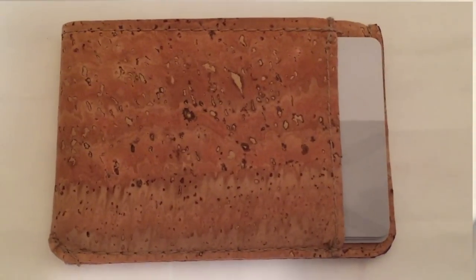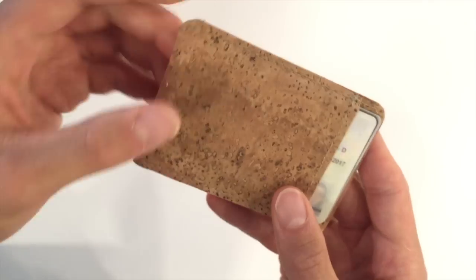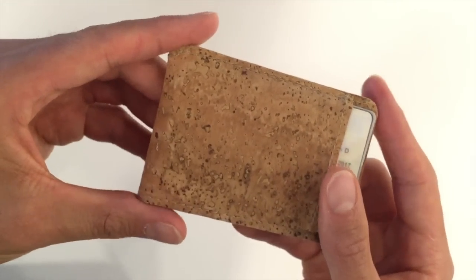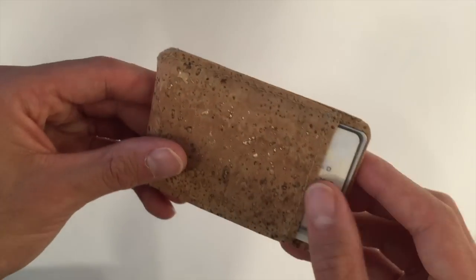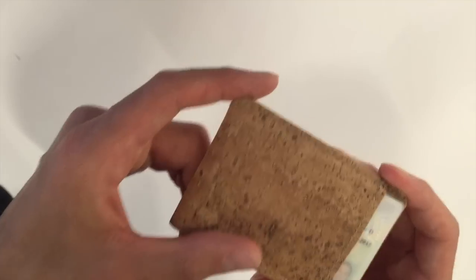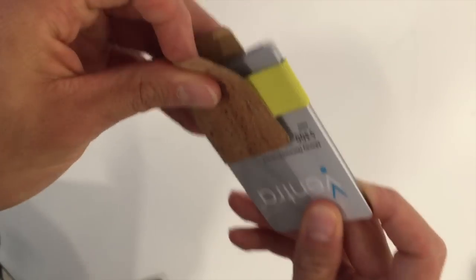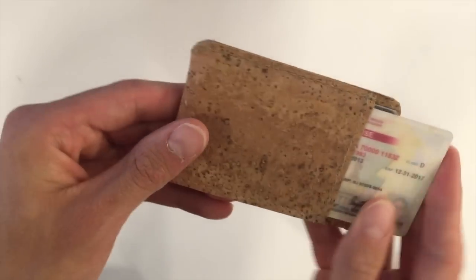I simplified the design down to two pieces of cork sewn together. The material itself is only three millimeters thin, but it's strong and durable. Simplifying the design in that way leaves a fold on the outside — like traditional wallets, you have easy access to your cards and the money is securely in the center. Every wallet has a unique pattern. The material is snug and holds your cards in place, but doesn't grip them like some leather wallets do.